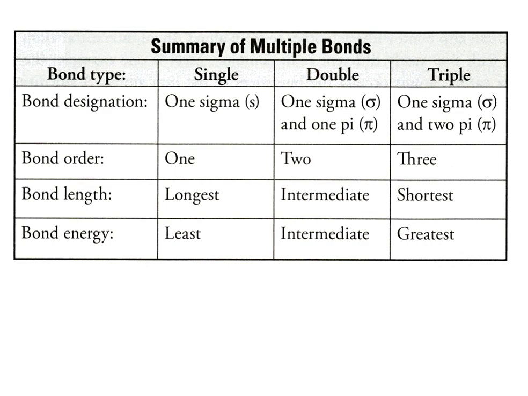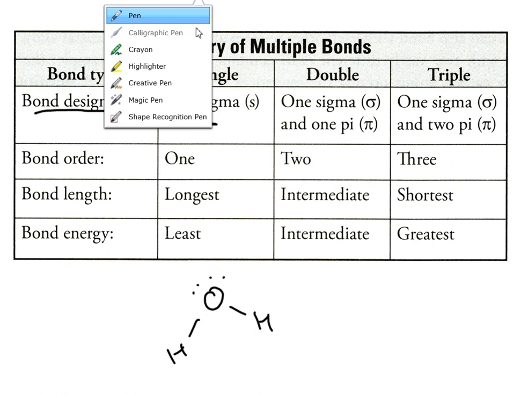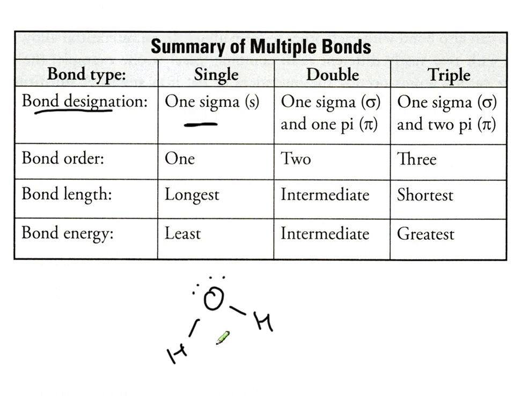First and foremost, when we're talking about bonds, we talk about bond designation. Basically, a sigma bond is the first bond that forms in a molecule. So for example, let's take our friendly water molecule. If you draw the Lewis structure of the water molecule, there are a couple of things I want you to be aware of. That represents a sigma bond and that represents a sigma bond. So a sigma bond is a single bond. In a double bond, you have one sigma and one pi bond.